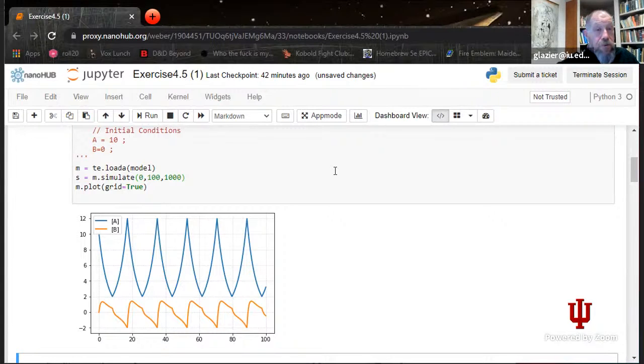But notice that we now have a periodic system. This is essentially a little bit like playing tennis. K positive sends a value down. A value gets to event 1. Event 1 says you're at 2, I change the direction, I lob A back. A goes up, it crosses 12. The second event says I'm flipping the sign again and lobs it back. So it's not handed back and forth.